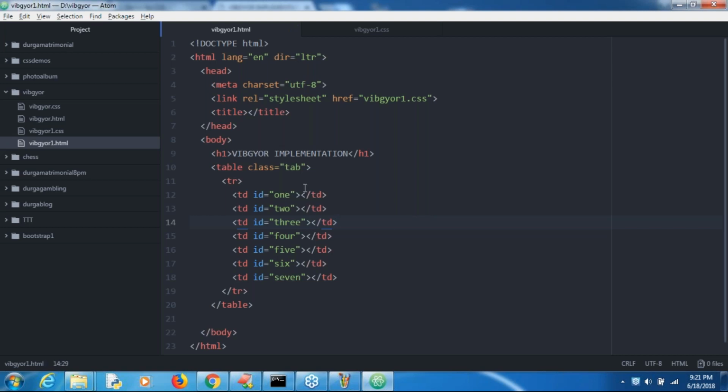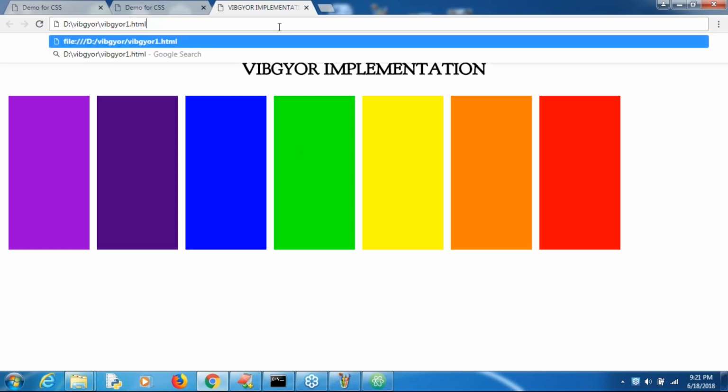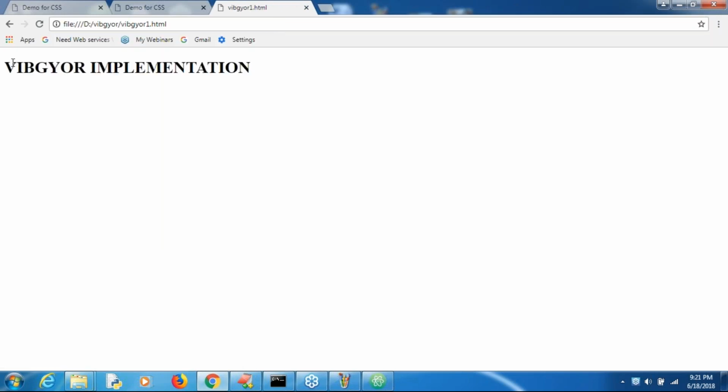Very clear. Now take very special care, sir. Let me open this page. Sir, you can take ID, you can take class, no problem at all. Anything is acceptable. ID we can take for TD. Yes, we can take anything. Now here just have a look once, sir. Let me open this page, sir. WebGR 1.html, nothing. Sir, this is the normal font that is available.